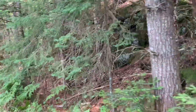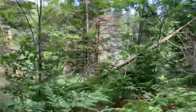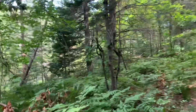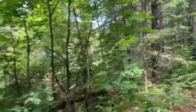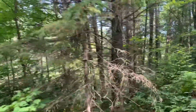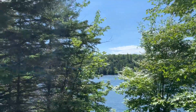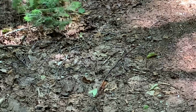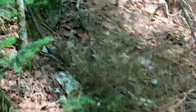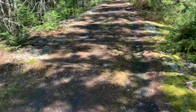This trail is rather scenic. It's following the old railway cut and Rain Lake on the one side. I believe this is part of what they call the Western Uplands trail system. So you can access it here from Rain Lake, and there's a couple different circuits. It'll take you all the way down to the Highway 60 corridor of Algonquin Park. Hey, you sneaky squirrel. That's more of the old railway ties. You can see them all along here.